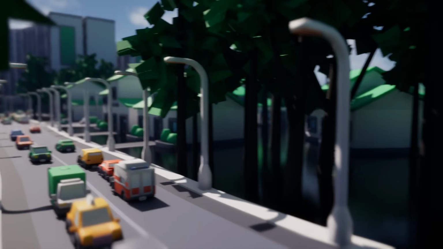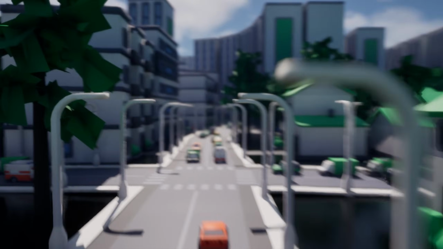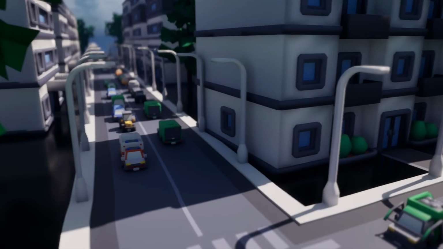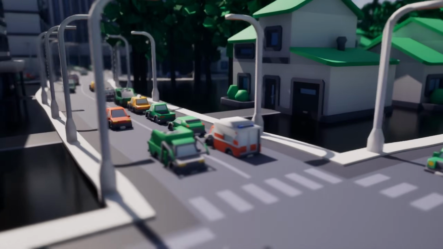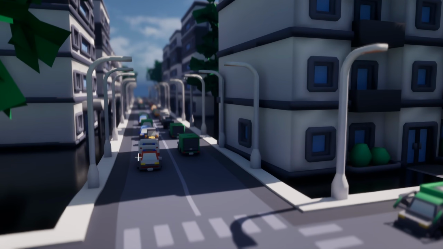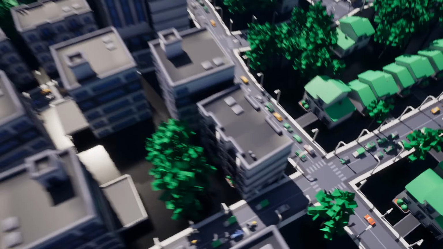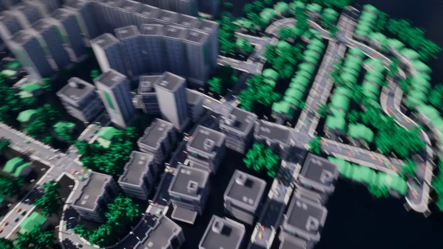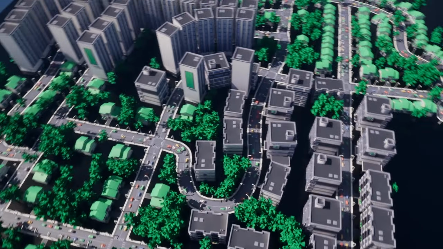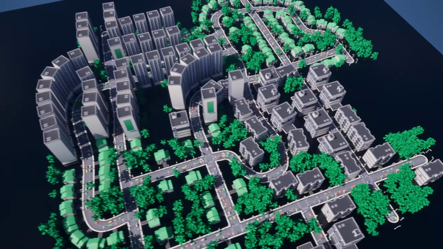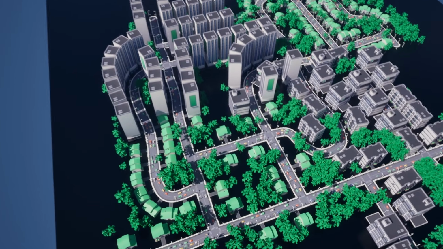And then with a little bit of shallow depth of field, we can actually make this place look like a large miniature set. And we have now nice lamps going along the streets, cars, buildings, and trees everywhere. So it's starting to feel and look like an actual city, instead of just some random buildings along some roads, which is pretty awesome. Of course, this doesn't make a city yet. There's still so much to do, but it's finally feeling like an actual city, at least visually.